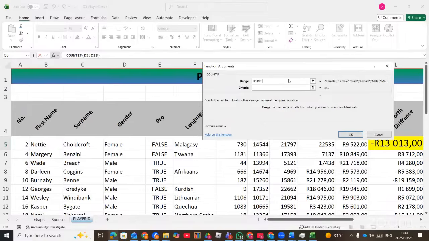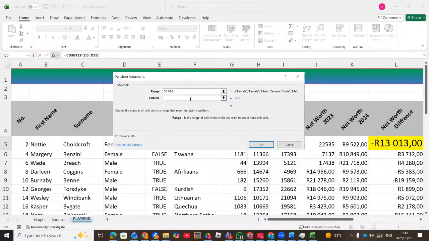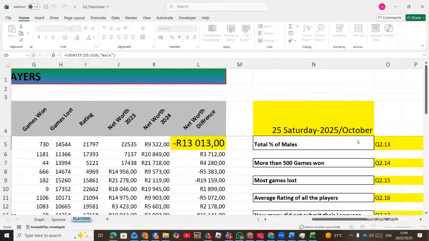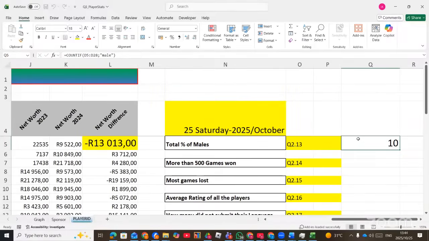So here we are looking for male. You can type male in full, or you can use a wildcard by picking the first three letters, star, M-A, star. But because female and male is going to create a problem for you, you just type male in full, because female also contains M-A-L-E. So we got 10 males with COUNTIF.